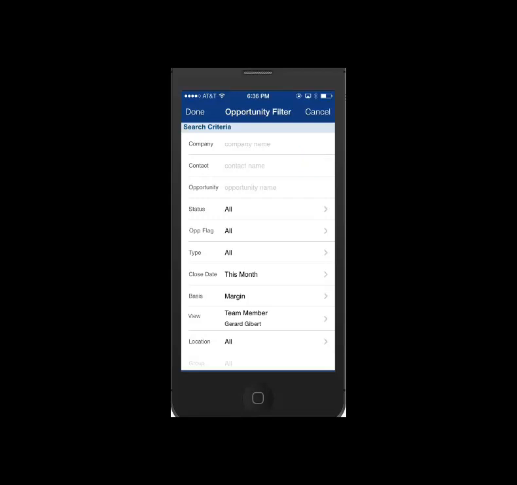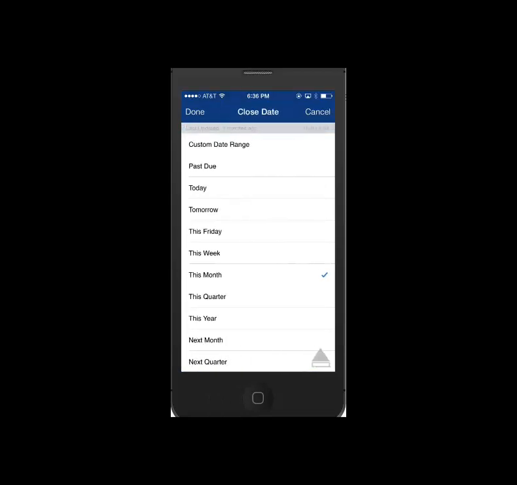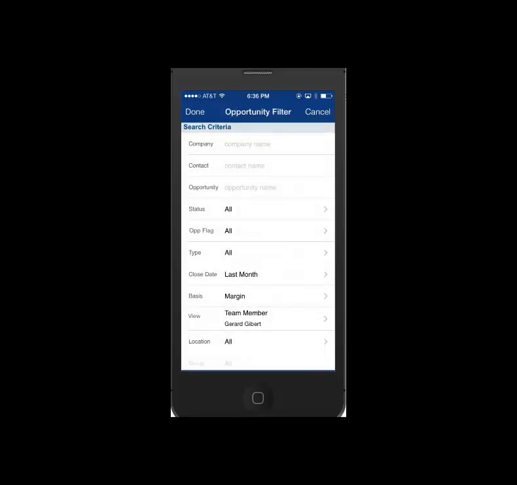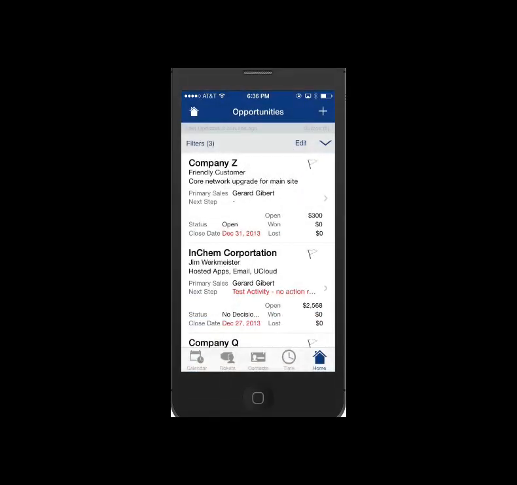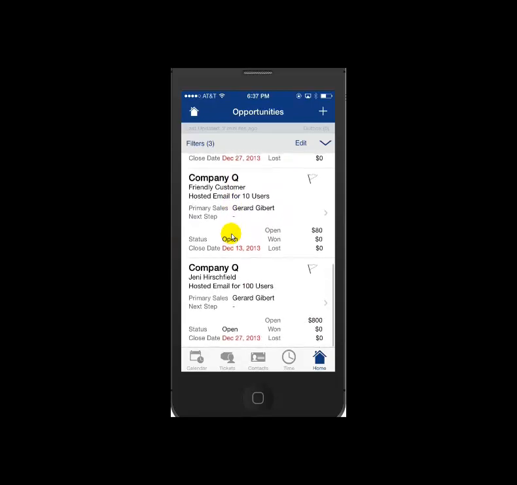Let's take a look at how the view changes when I change the close date. So I'm going to move that from this month actually to last month and click done. Okay, now notice that ConnectWise displays all the opportunities that had a close date of last month, and notice that now those dates are actually displayed in red, which indicates that they are overdue, past due. I have not updated my opportunities, have not kept them current. It's the same situation you would observe in the full scale tool, where when you're looking at the list view of your opportunities, anything that is past due is going to be displayed in red.